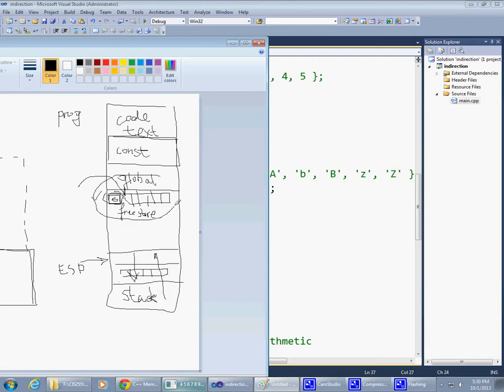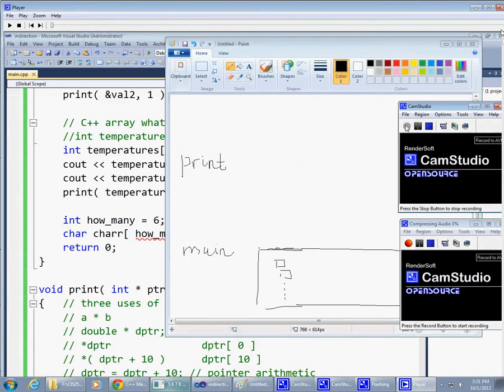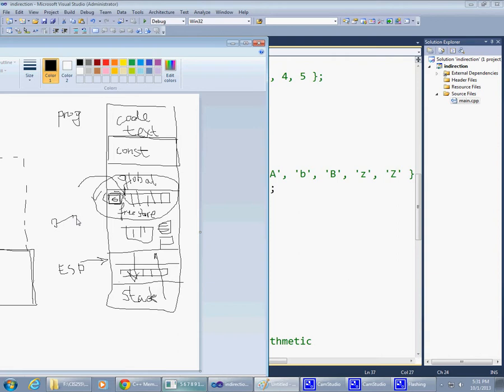Whereas this is slow. Because remember, I may be allocating many different things on the free store, right? I could be saying, give me this memory and give me something else and give me something else. And then eventually there are lots of things going on. And the free store manager really is tricky. It needs to basically build some sort of a tree, which internally somehow describes all these locations that were dynamically allocated. So it becomes an overhead at runtime.